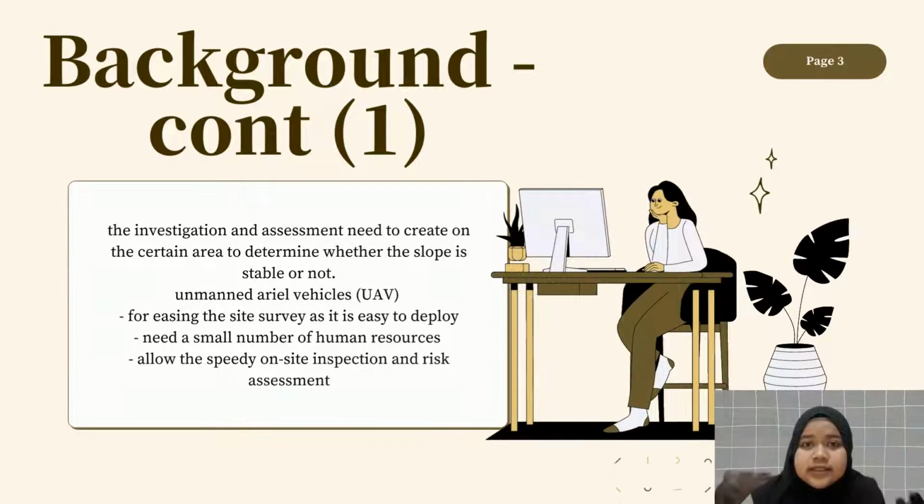The investigation and assessment need to be created on a certain area to determine whether the slope is stable or not. One of the alternatives is the unmanned aerial vehicle (UAV), because it eases the site survey, needs a small number of human resources, and allows speedy on-site inspection and risk assessment.